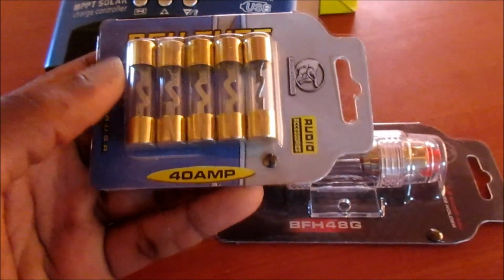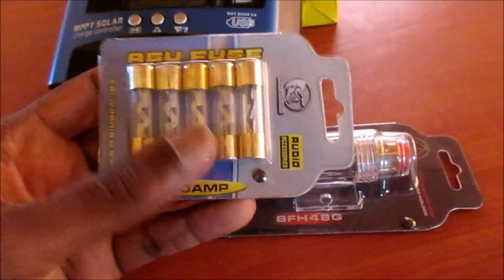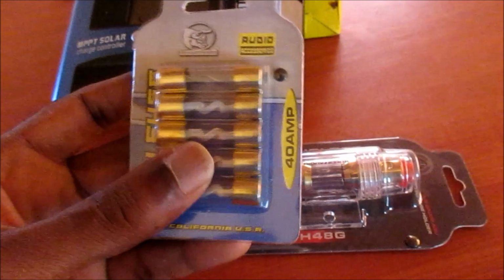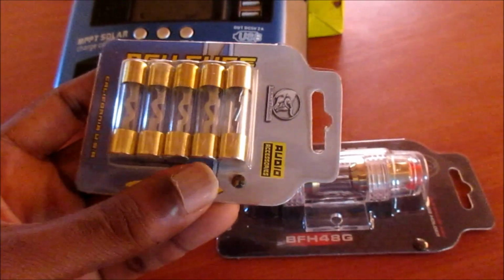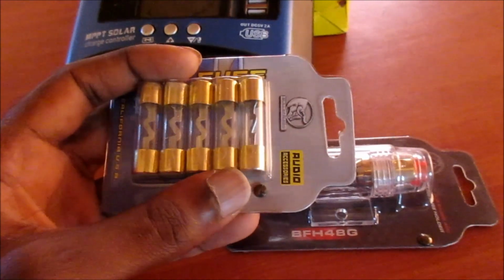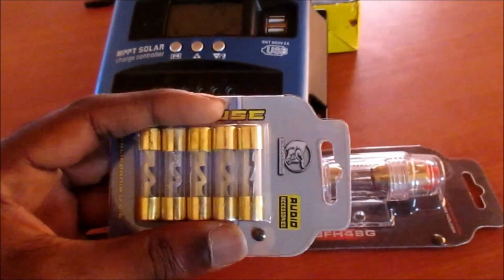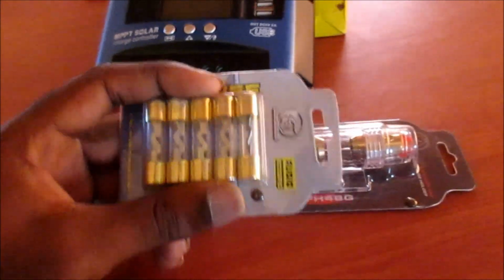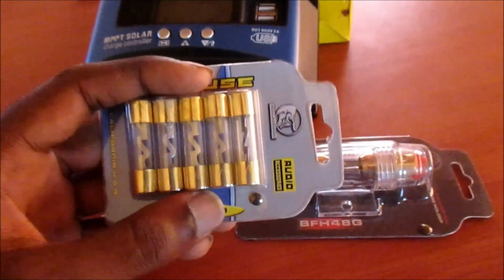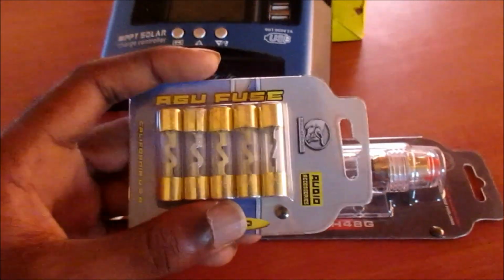As you can see, I currently have 40 amps and it is an AGU fuse. So if any problem with your system, you know that your battery will be protected between the linkage from the inverter to your battery. Your batteries will be protected as well as your inverter. And if it happens that it bypasses your inverter, or you have some sort of overload, the fuse is there to protect the system.